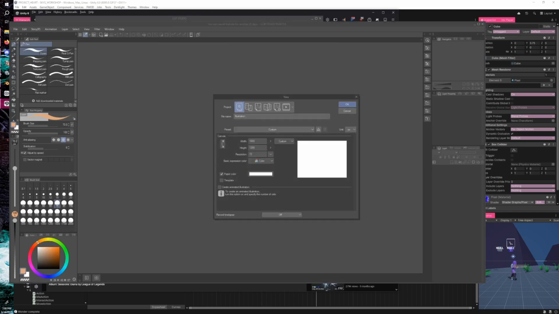So yeah. I know that I'm already going to pixelize it, so I'm just going to do a good 512 by 512 resolution. That's fine. My file name is going to be pixel burst texture 1.